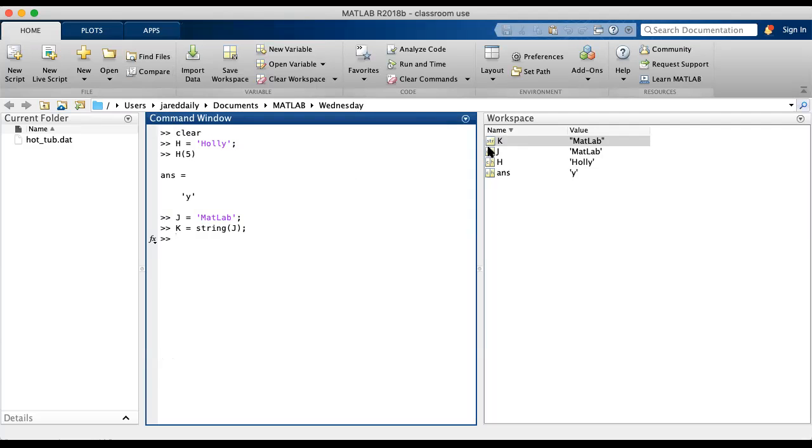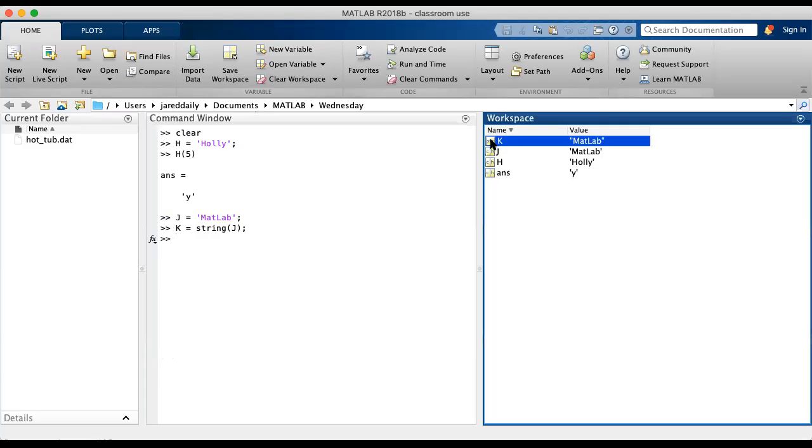Even though if you hover over them, they both are called character arrays because they both have characters in them. Let's see if I can actually do it. So this one is considered a 1x6 character, and this other one, I must have added something to that on accident. But no, it's 1x5.